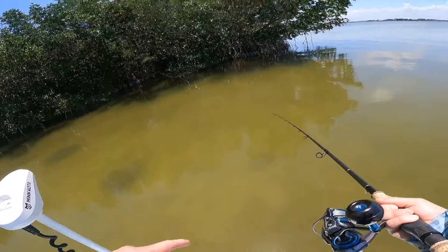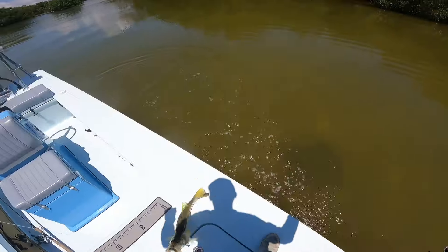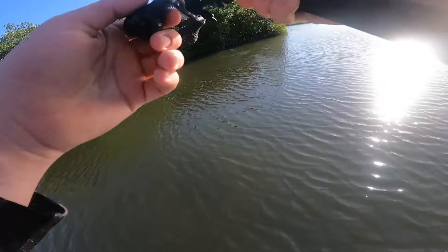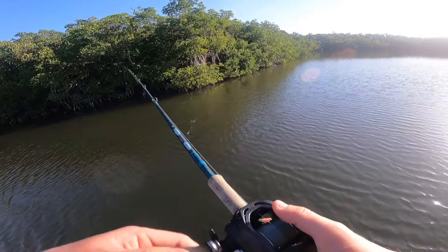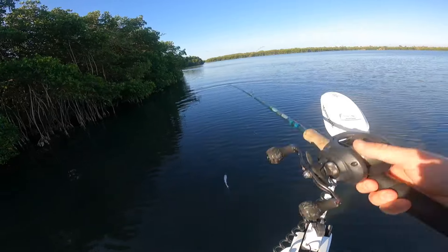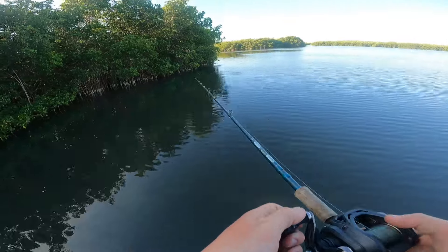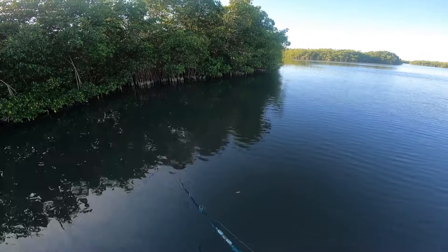Something ate when I stopped reeling — that's another little snook. It's another not bad one. We're going to see if we can whack some more. There was a little trout but he didn't actually eat it. Something big just got spooked right in front of me. I think some of these fish that are munching are a little too small to get this hook in their mouth, so I might switch to something smaller, but it's getting chewed so I don't really want to change lures.